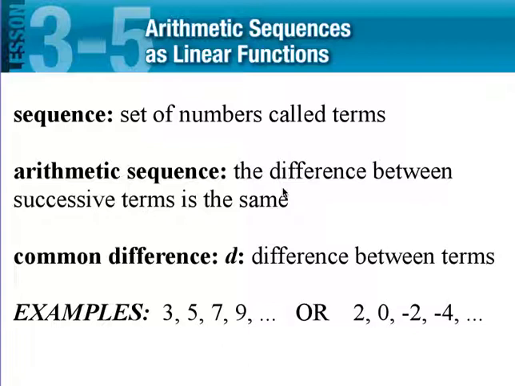And so 2 examples of arithmetic sequences are listed below. We have 3, 5, 7, and 9. What would be the difference between terms here on 3, 5, 7, and 9? 2. You're adding 2 every time. That's an arithmetic sequence. You add the same number every time. Or, let's look at this one. What's the difference here with 2, 0, negative 2, negative 4? You're subtracting 2, so your difference would be negative 2. So an arithmetic sequence basically means you add or subtract the same number every time. Okay? You add or subtract the same number every time.